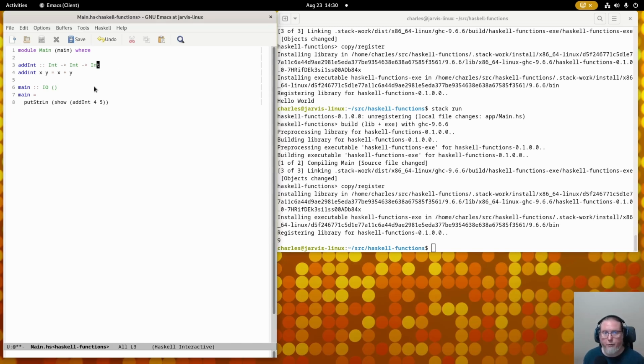Now, the reason this makes sense is because what actually happens is this is a function, right? Which then executes and it returns an integer, and then that becomes a function which accepts an integer and returns an int. So let's do addInt' is equal to addInt x.